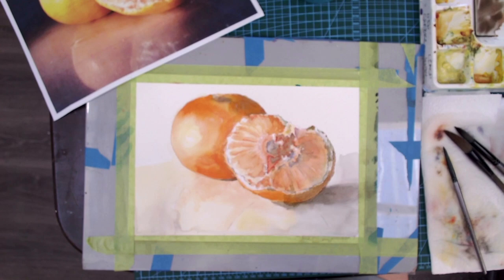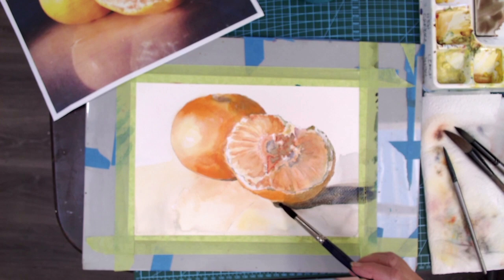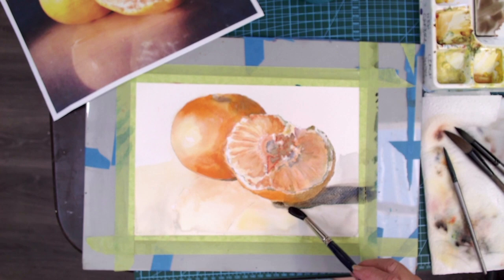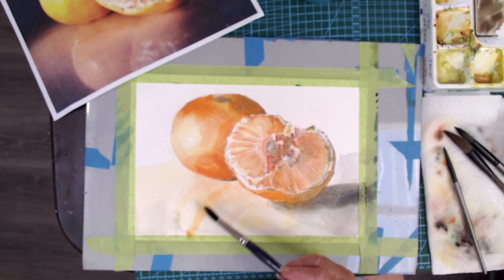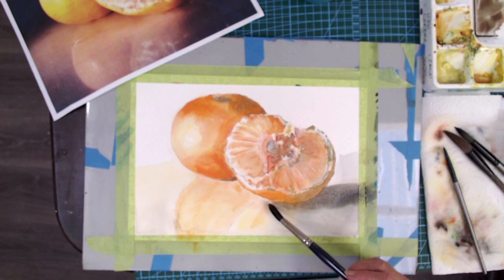So we'll really push these darks now. We'll get some really dark areas happening there to get our fruit to sit down and cast a shadow. And we do the same thing. We're softening it off. We lay the paint down, then soften it off with our brush that's been dipped in water, dabbed on the paper towel to take out the excess water, and soften that off. Add a bit more of our pigment into our reflection so that we've got that lovely reflection well described in our image.